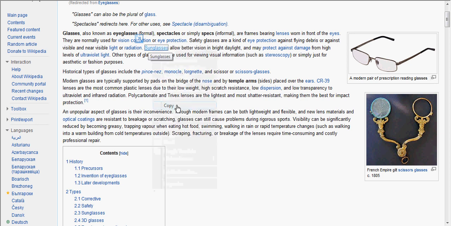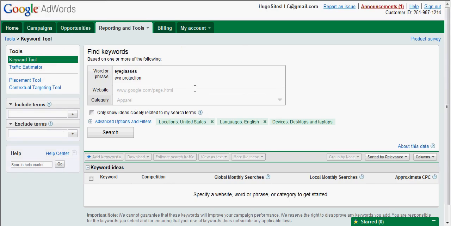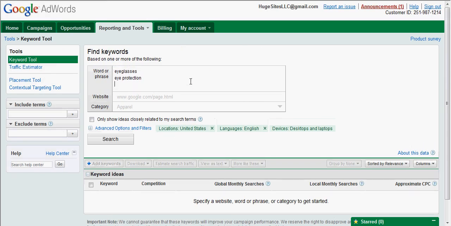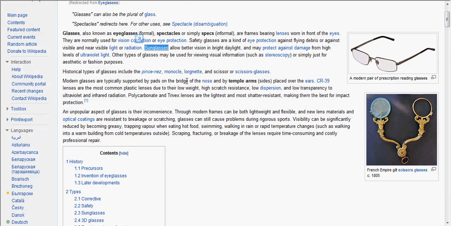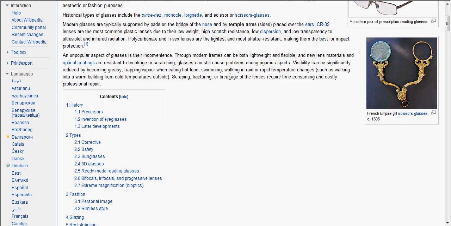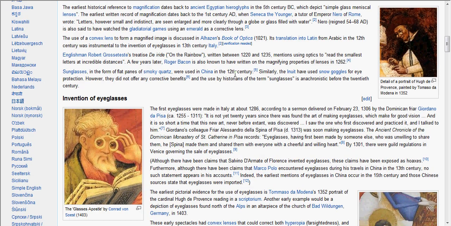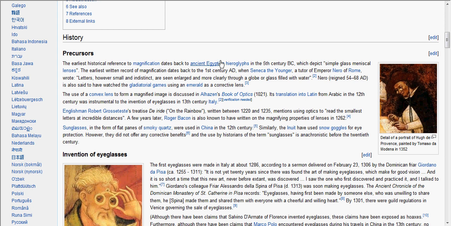I use Wikipedia because people see that as an authority site, and Google gives it very good rankings. So if Google's given keywords in Wikipedia very good rankings, odds are if you put them in your website and you target those keywords and you do it properly, you're going to have similar rankings or even better. I always have better.